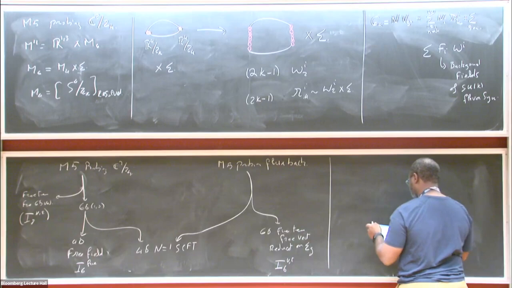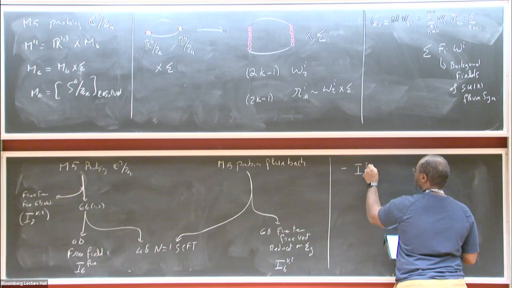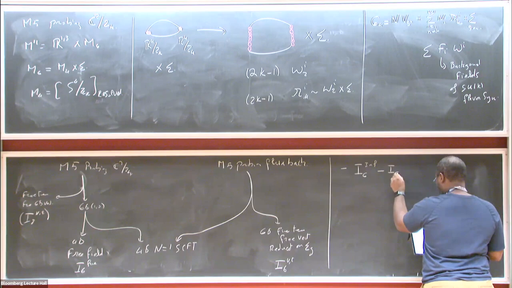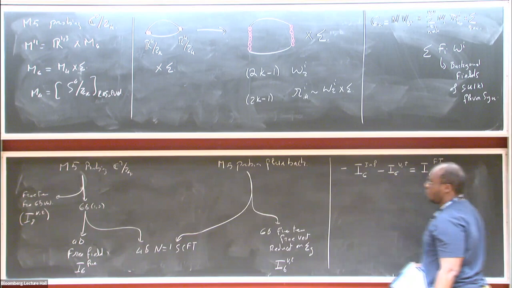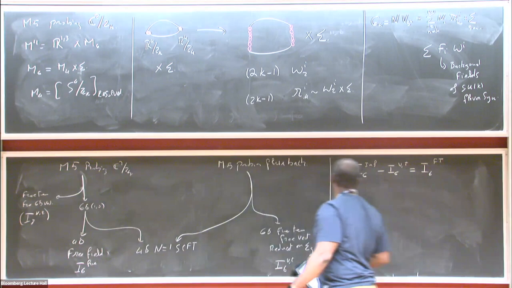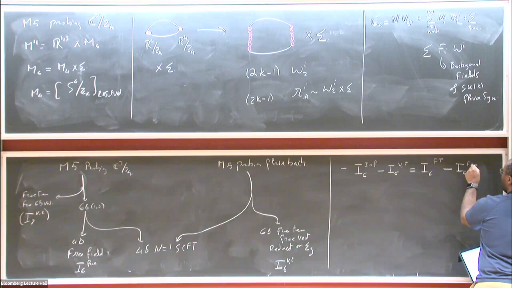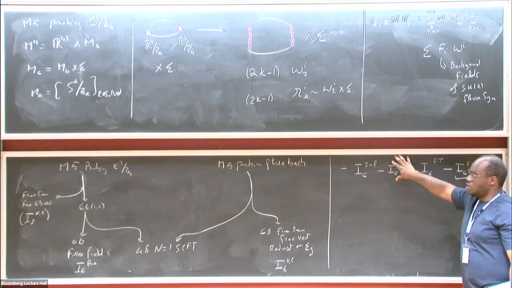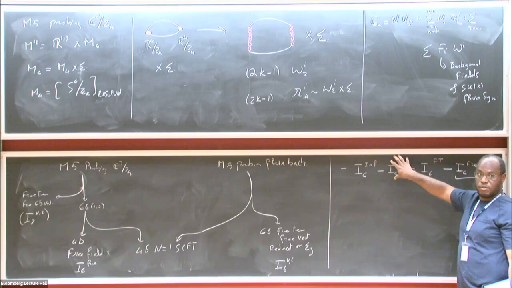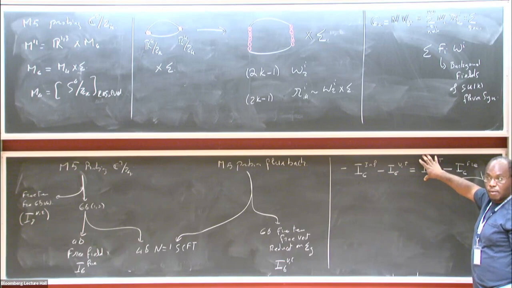And at the end of the day, we obtain the following formula, and I will justify how we get it. We have I6 inflow, which is what we get from doing the inflow analysis, minus I6 vector tensor. This is equal to I6 from field theory, right? Field theory meaning what we get by reducing the 6D down to 4 dimensions. And then this will have I6-3, right? And this is the part that we now want to get rid of, okay? Because we have an independent computation of this, we can just compute it because we know what free tensors and vectors are when you reduce them on a Riemann surface. We have a computation of this by just doing the standard field theory anomaly matching, so the difference is going to give us I3.